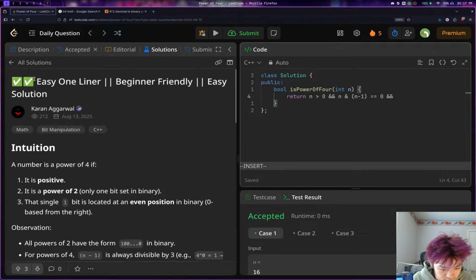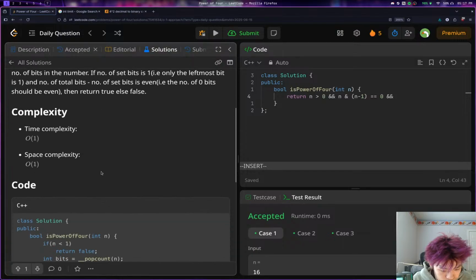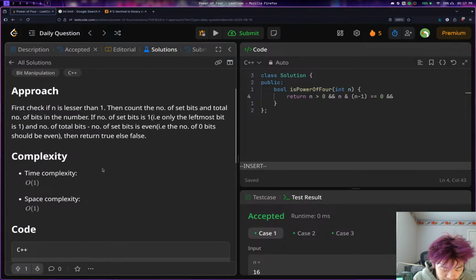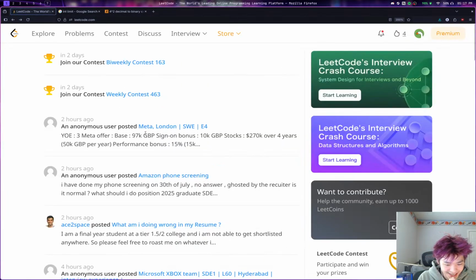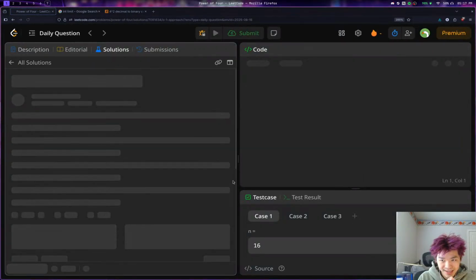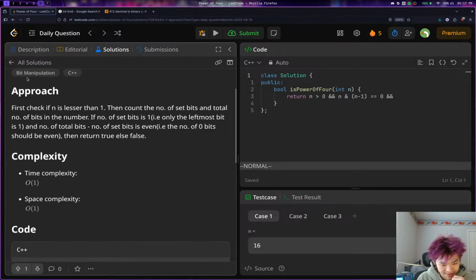Wait, that's really cool, actually. This is gross. Wait, what are these solutions?